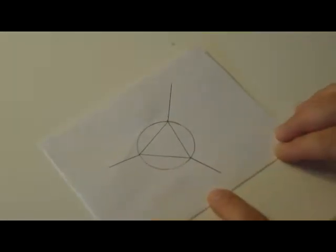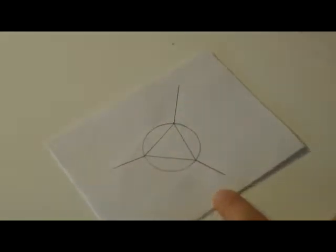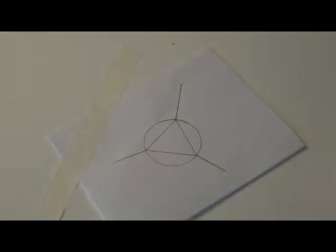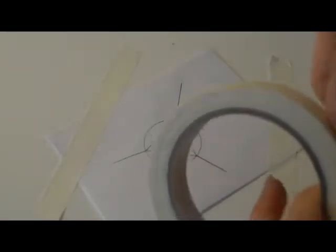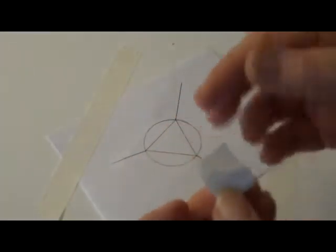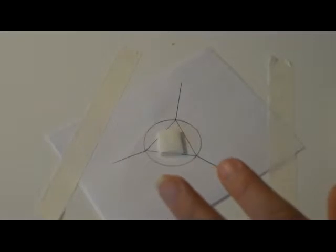The next step is I take this template, because this is for a 1.5 inch circle. I take masking tape and fix this template on my table or work surface like so. Then I put the circle on with a little piece of masking tape, which I put in the center, because this is the tape which comes off really easily.